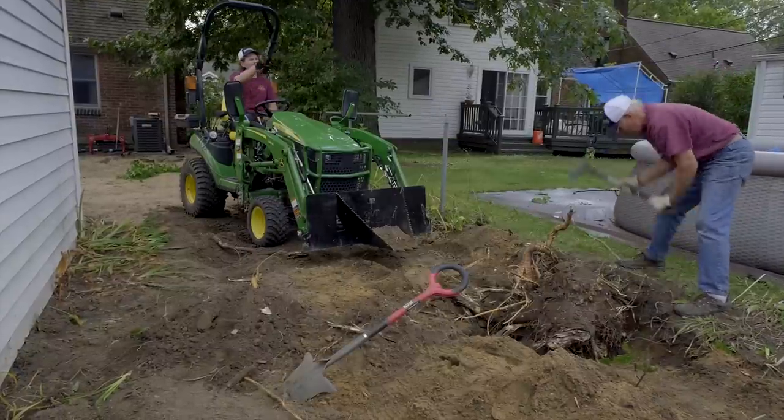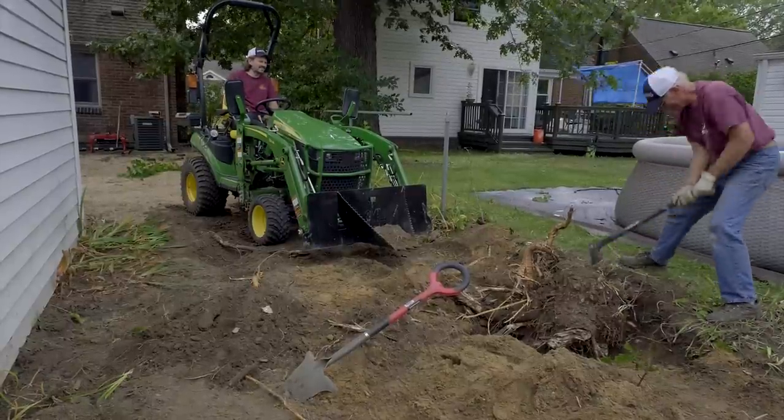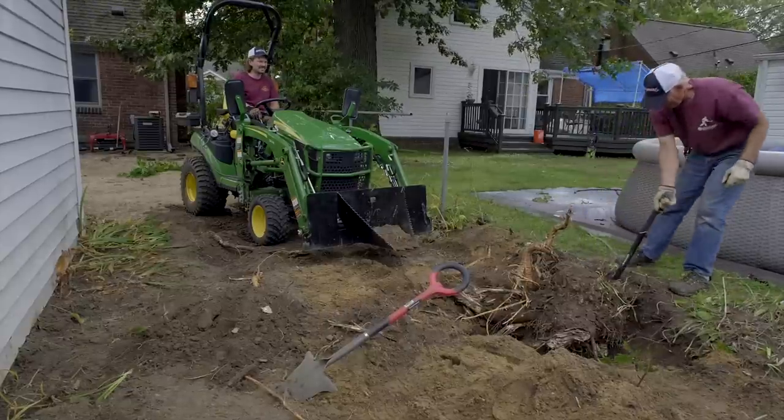Paul Johnson up to bat right now. Swing, contact. Decent contact hitter. I'd say like a .275. Could make a couple mil in the MLB.